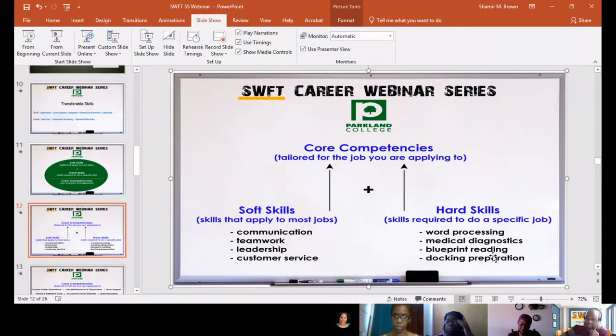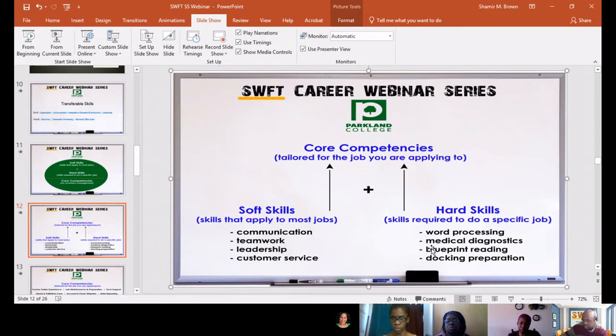But if you were combining customer service with your ability to read blueprints, you could say a good core competency would be technical support, because being good with people enables you to talk to people. You could take a phone call or a chat line inquiry from a customer and speak to them quite well, in a manner that makes them feel like they're being serviced well. The person is very friendly, very nice, understands the question being asked, and is willing to assist them. And then with your ability to read blueprints, you could help them with a technical question they may have.